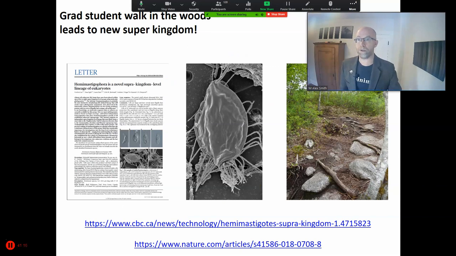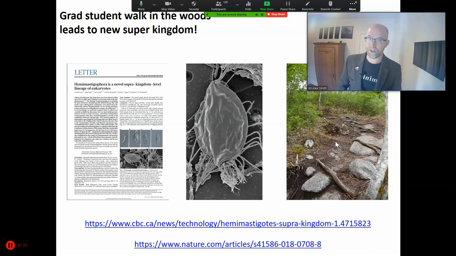This was in the news a couple of years ago on the East Coast, I think outside of Halifax, where a Dalhousie graduate student went for a walk in a local regional park or conservation area that is pictured on the right-hand side, and they noticed a strange thing. They were down on their hands and knees looking for bits of animal and plant life. They brought it back to the lab. They took this scanning electron micrograph of it, and what they found was they identified, just in that walk in the woods, a new supergroup.